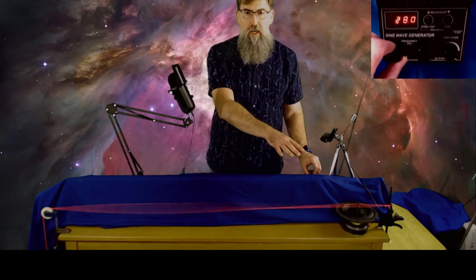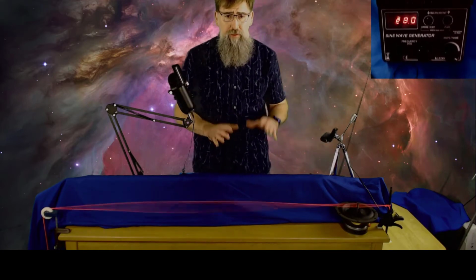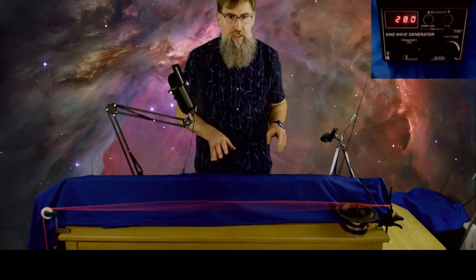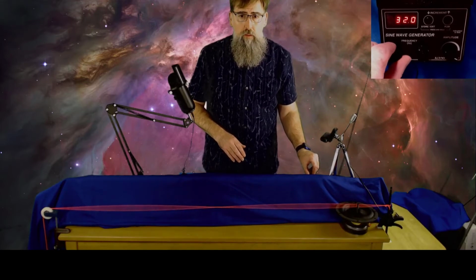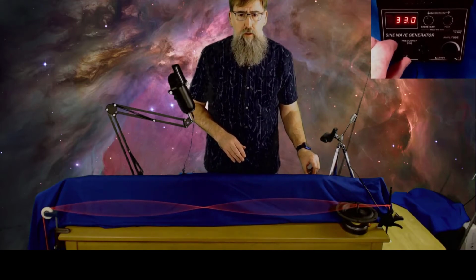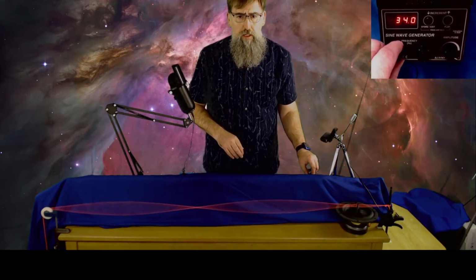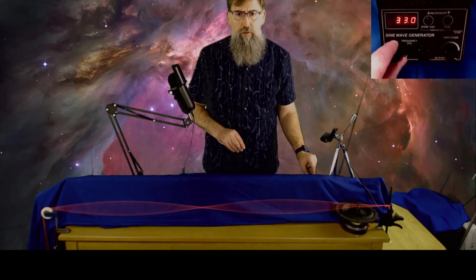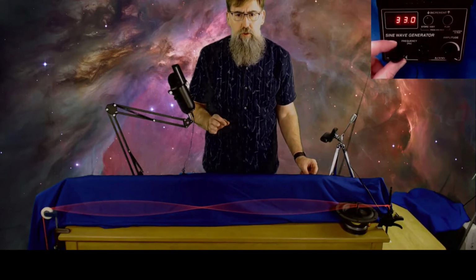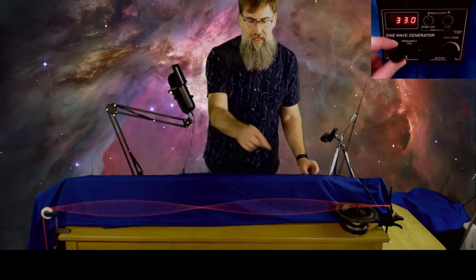Now you'll notice occasionally my table will shake a lot. That's because I'm putting in a frequency that is the resonant frequency of bits and pieces of the table. So I apologize, it's hard to get rid of that noise. Okay, there we go. Looks like we're pretty close. Let's go a little higher and a little lower. Okay, notice just going from 32 to 33, you can definitely see a change in the amplitude at the antinodes.